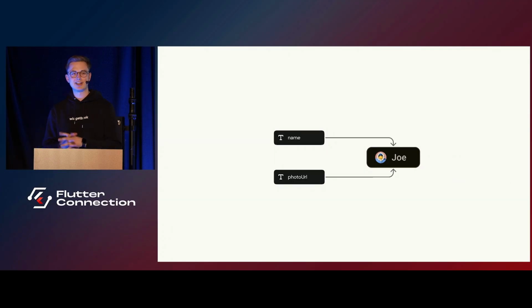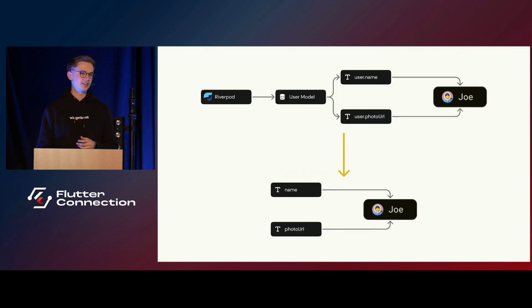And here you can see the diagram now. Perfect, right? It's very simple. It's reusable by any app. In the end, it's fully isolated from any data or logic or data elements. So that's exactly how you should write it. And here we can now see the comparison. So before we had, first of all, a Riverpod dependency, then we had a user model dependency, and right now we don't have any dependencies anymore.